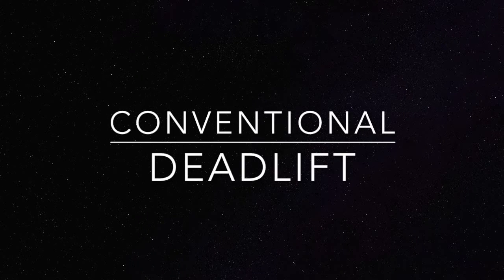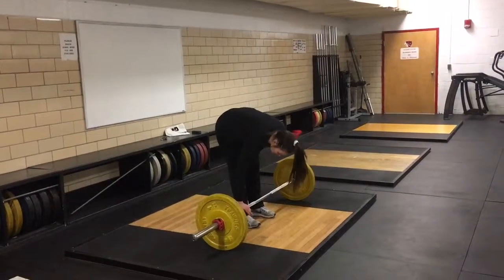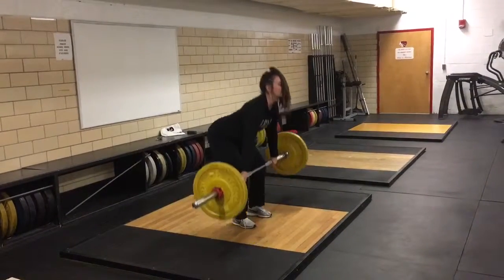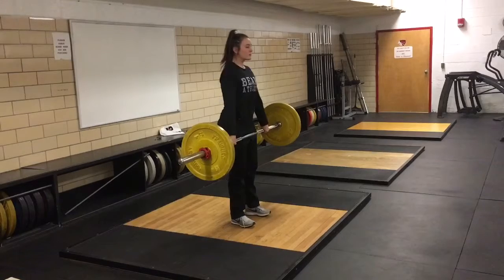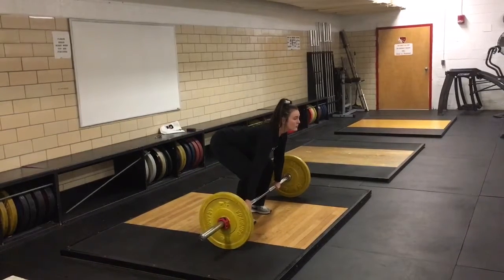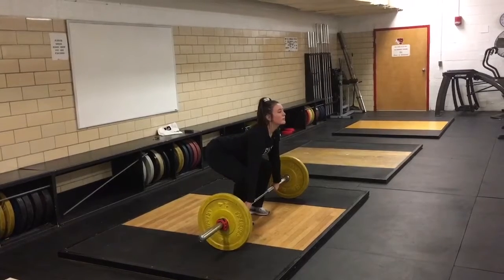Powerlifting: the conventional deadlift. Start by using an alternated and closed grip with your feet shoulder width apart and your hands outside your legs. With your knees tracking over your toes and elbows locked out, push the floor with your feet and stand up all the way, keeping the bar close to your body.